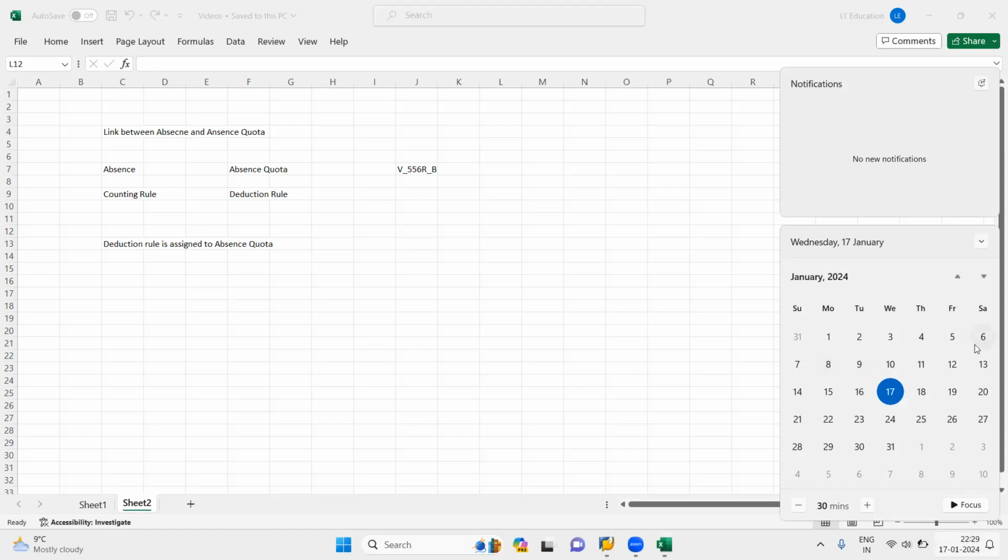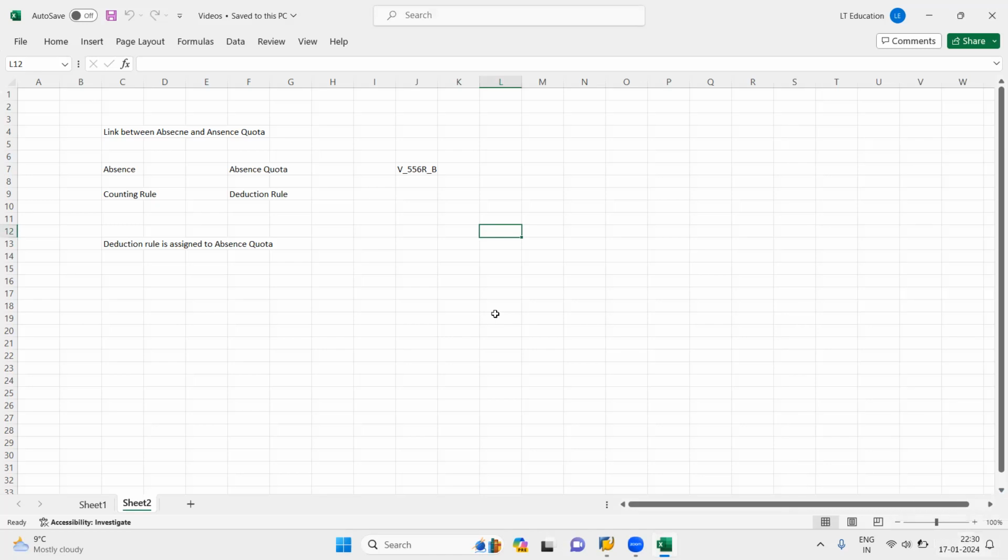We don't want these Saturday, Sunday, they already have a weekend off. So we don't want these absences to be included in their absence quota deduction. So which days will be counted? For example, we want the Friday, Monday, and Tuesday to be counted. So we don't want the absence to be counted when taken on the day off.